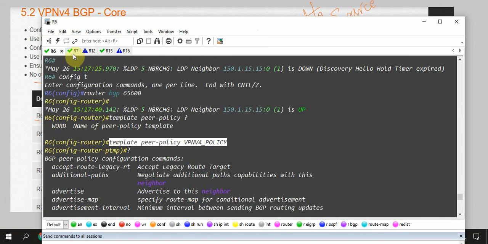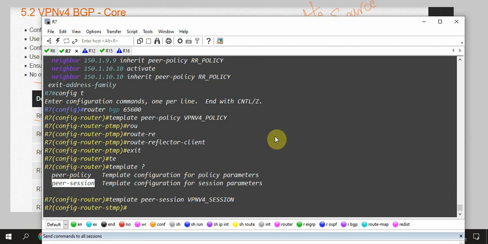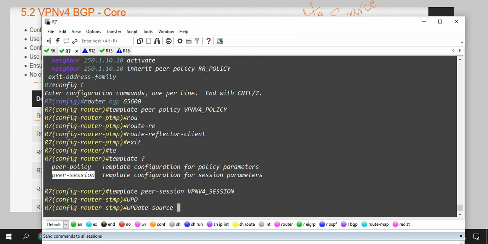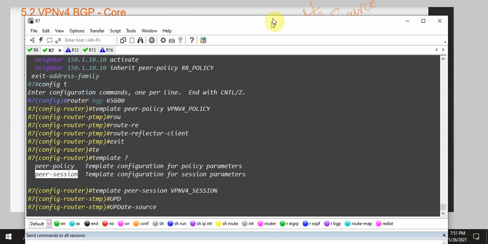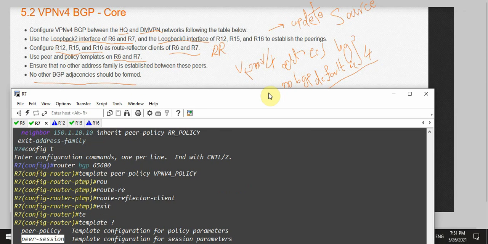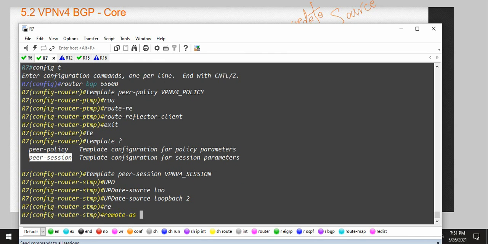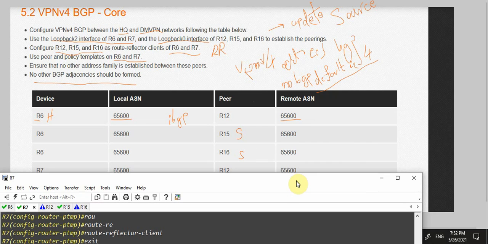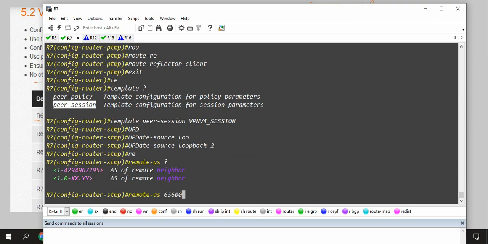This is peer session. Update source. This is loopback 0. Loopback 2. Then remote AS. This is IBGP 65600.